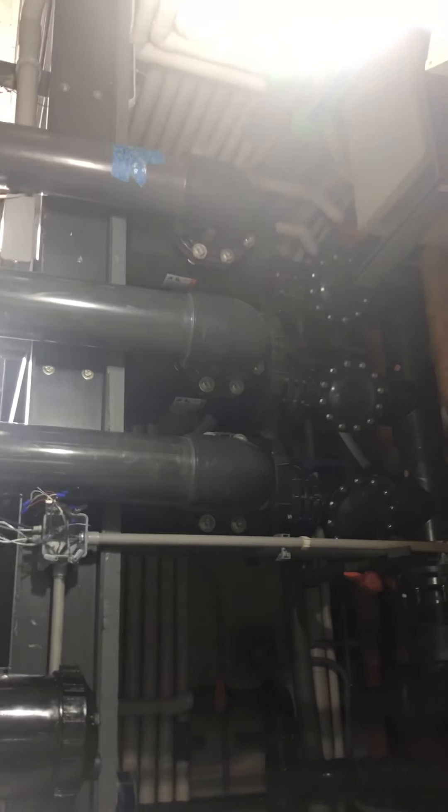That's the diatom filter, which we're going to swap out for a much larger full-pleated cartridge filter. These are the engines running the big system, and there are more engines back here. This is the sump for the big system — there are quite a few bubbles, which is why we're going to fix the skimmer and get a new one. This is where the micro bubbles are coming into the tube box, and this will probably need to be rewired to get rid of the micro bubbles.